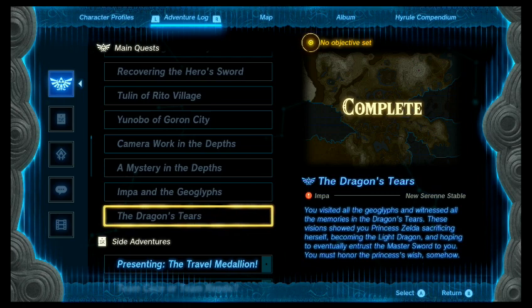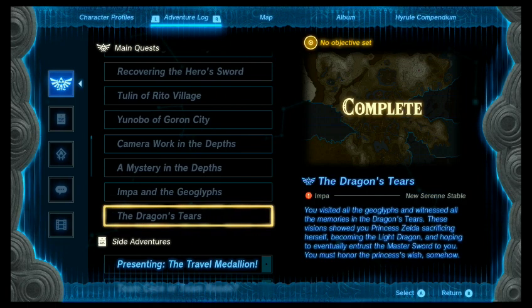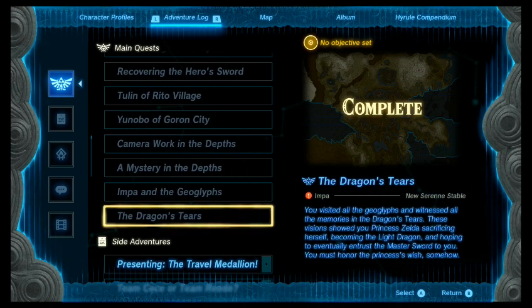You visited all the geoglyphs and witnessed all the memories within the tears. These visions showed you Zelda sacrificing herself to become the Light Dragon, hoping to eventually entrust the Master Sword to you. You must honor her wish, somehow.